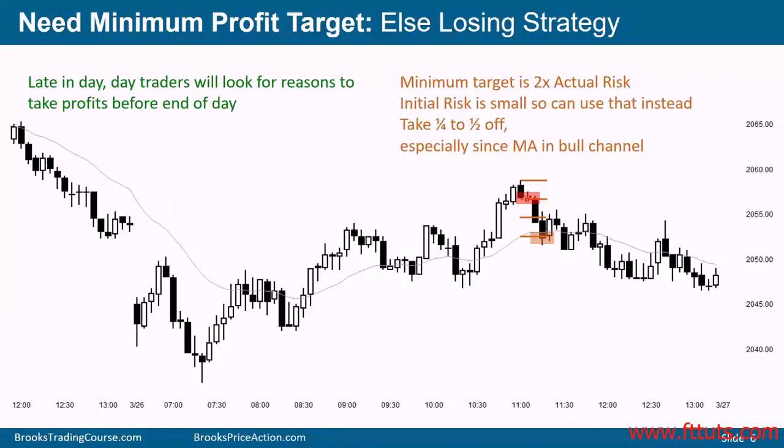Also, you're taking profits around a 50% pullback. The bull trend might resume. And you're also taking profits at the moving average. So it's reasonable here to take profits at 2 times the initial risk. You're also at the bottom of the final buy climax bar, and the market often pauses or even resumes up at that point.